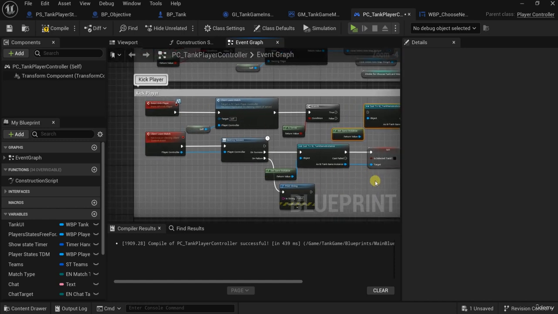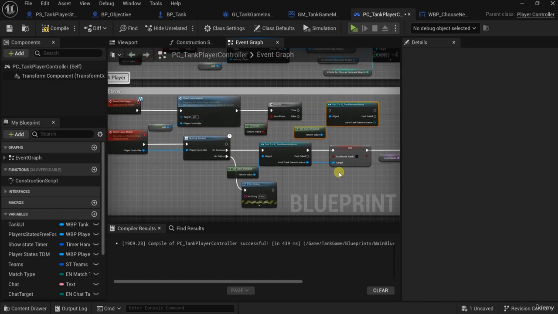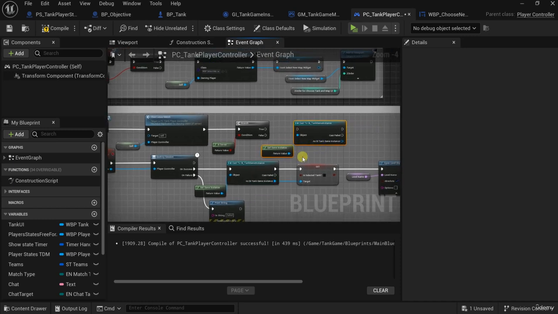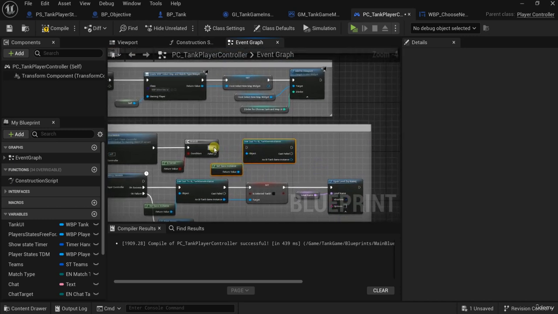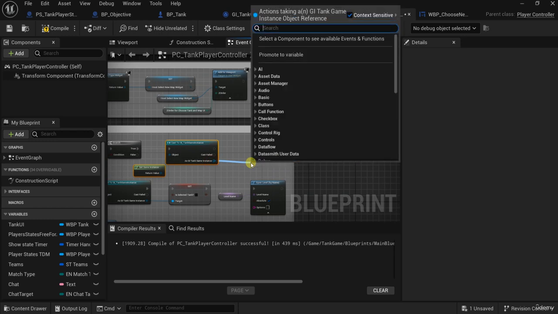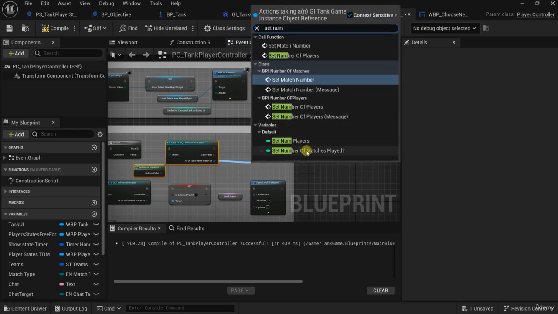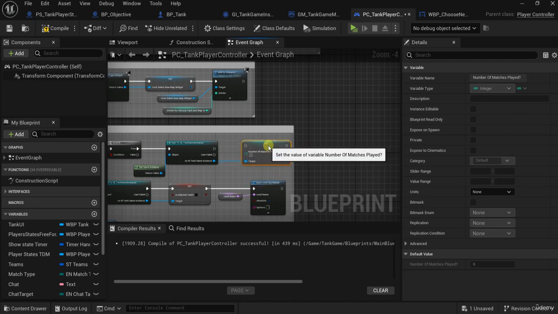We are destroying the session and we are leaving the game, and when we leave the game, this player controller will be destroyed. We will go back to the main menu, which has another player controller. So all of this will be gone. So it's fine to do casting here. So if I am the server, I want to set number of matches played. This one, set it to 0.